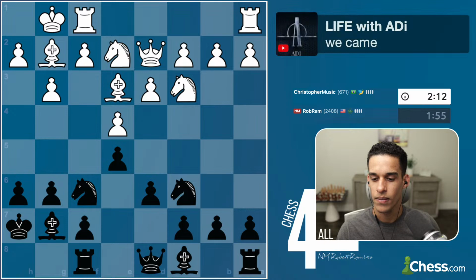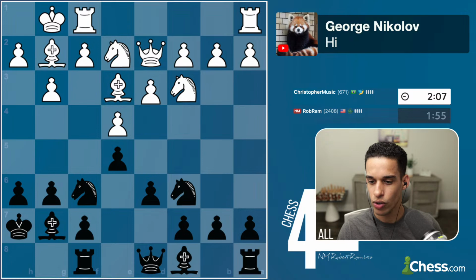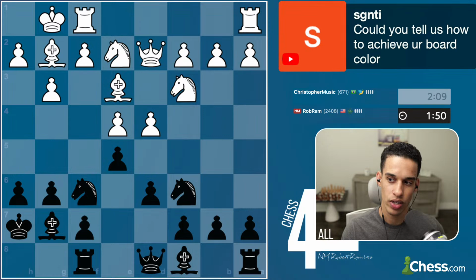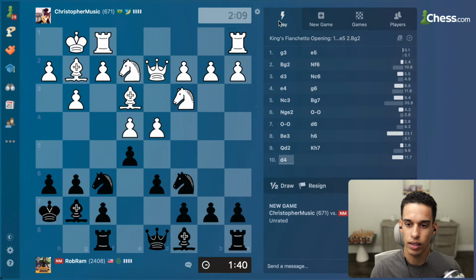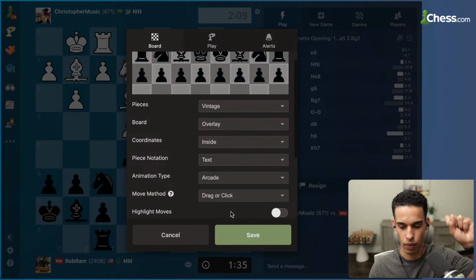We're back. The board color. Okay guys, there's a video on my YouTube channel on how to do it, but basically in that video I tell you how to upload any background you want. Once you have the background, I think you can go, let me see, like this. See, just choose overlay and it's gonna take whatever you have in the background for the board, okay?